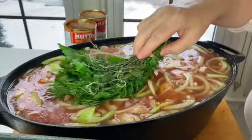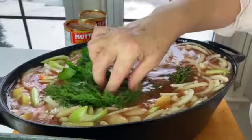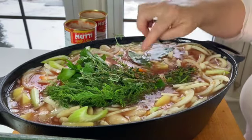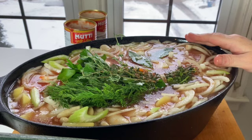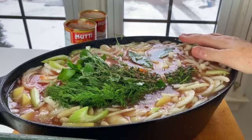And then I'm just going to put in this, you know, gigantic bouquet garni and a couple of bay leaves in here. And I'm going to put this into about a 350-degree oven, and I'm going to let it cook for about 45 minutes to an hour, and then I'm going to check it and just see what it's like.